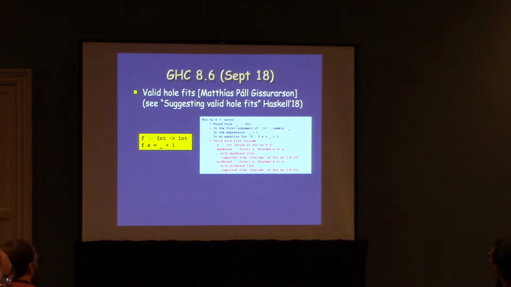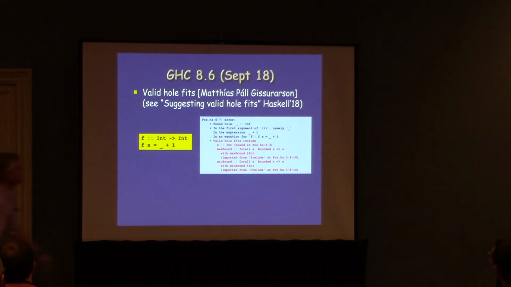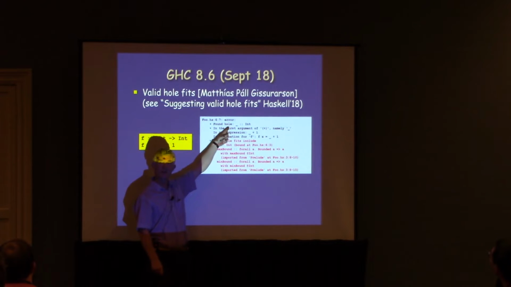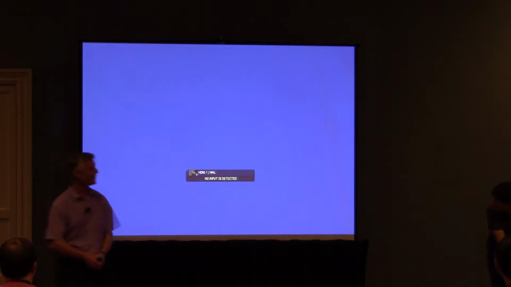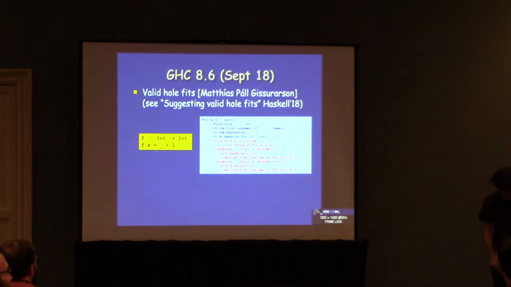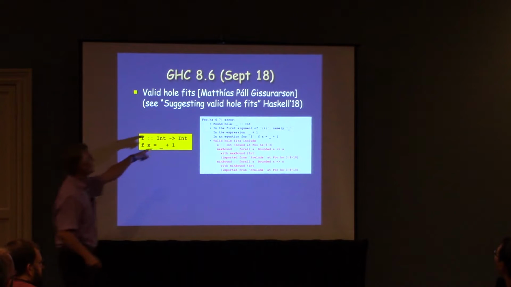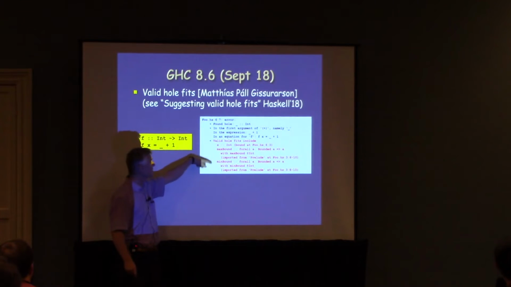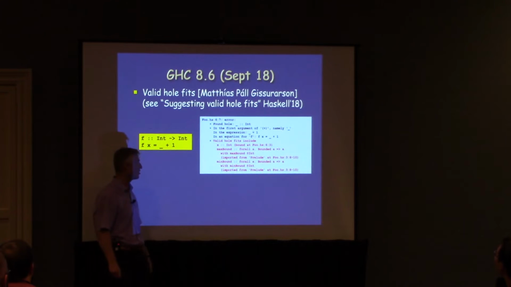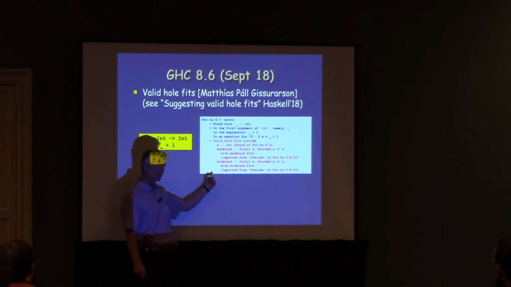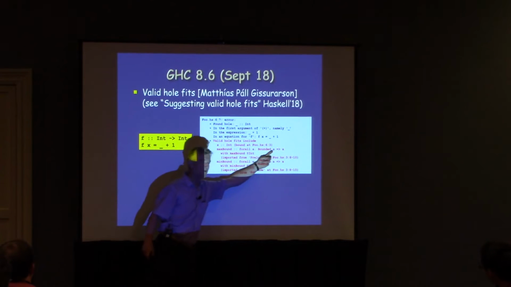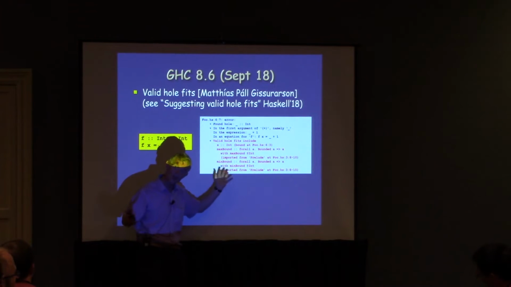Matthias, are you here? Yes. So we started with this idea that if you write an underscore in your program, rather than saying bad programmer, we might say, oh, there's this little hole in your program, never mind, I can improvise. And we'll tell you what type it is, but Matthias's new piece is to then say, here are some things that might fit in that hole, including these that are more polymorphic. So if the hole is of type Int, then I'm not sure it's very helpful in this particular case, but maxBound, even though it's more polymorphic than an Int, is something that would fit in that hole. So that's quite nice.